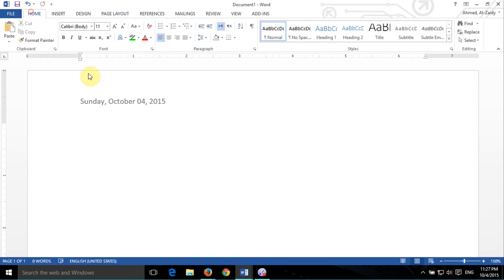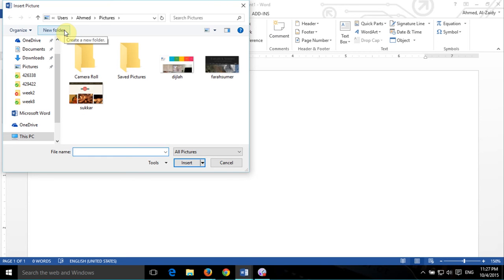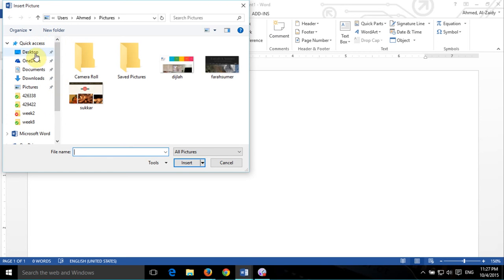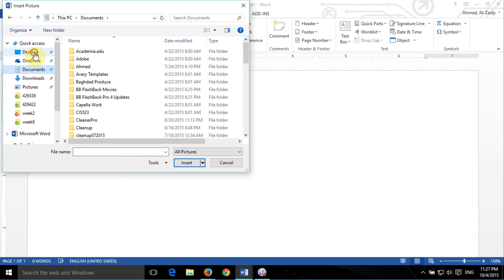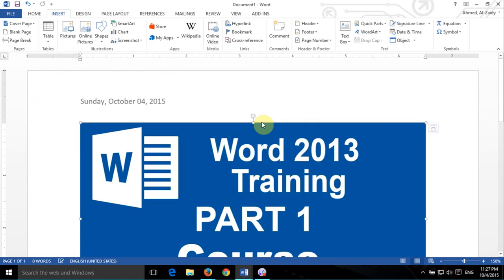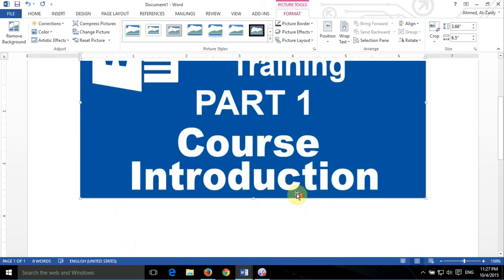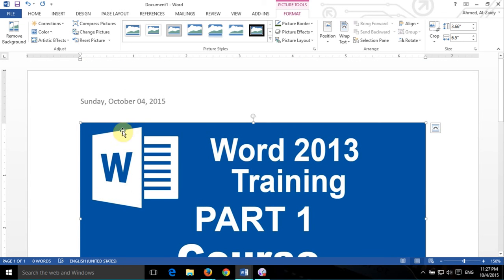Now, we learned last course how to work with, let me find an image. This is a picture. We learned in chapter 1 how to work with pictures.